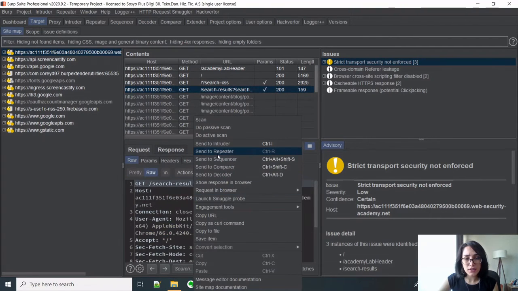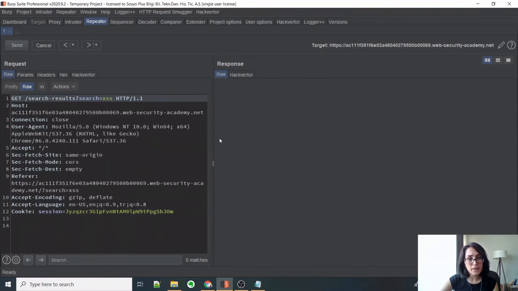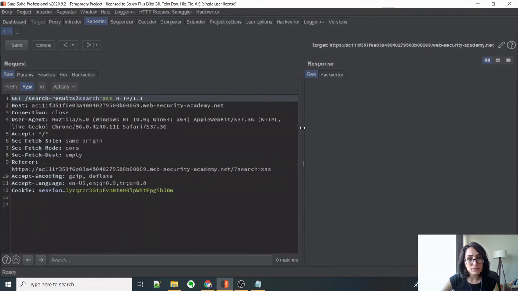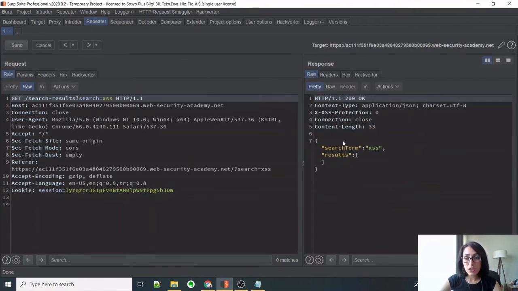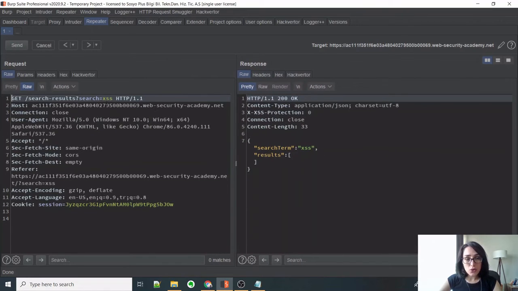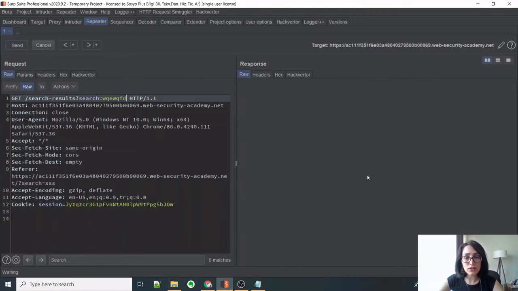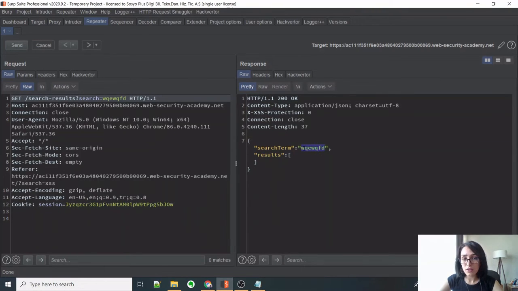So I send it to the repeater. At first, I need to make sure that it works just fine. So I have the term XSS and it's reflected in the response. If I add anything, you will see that I have the reflected input in here.